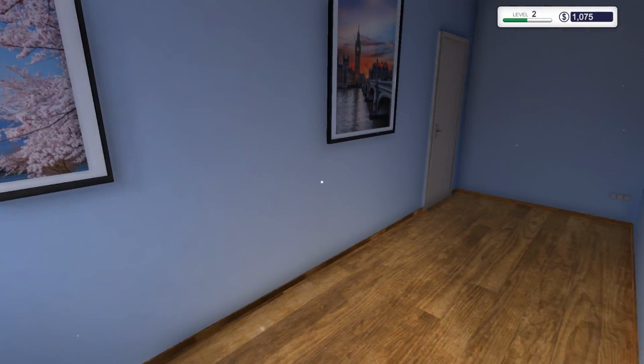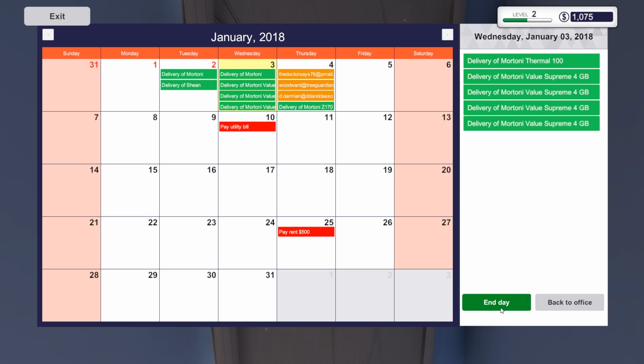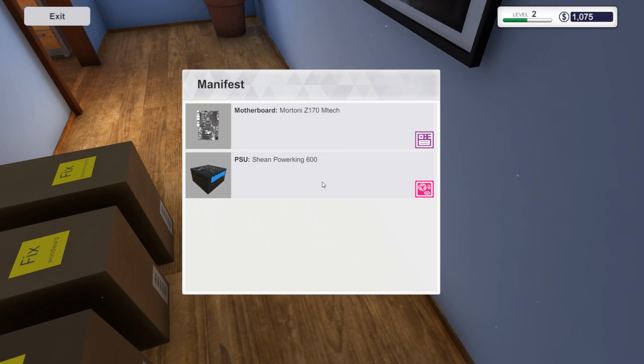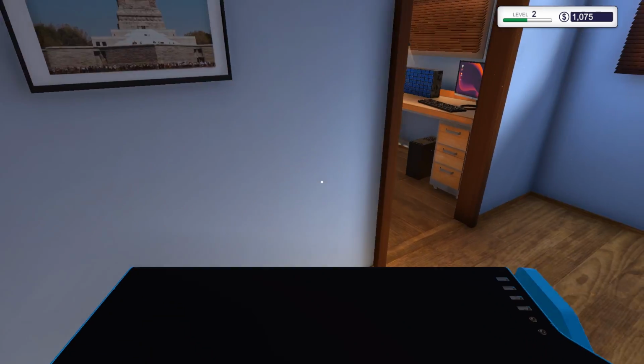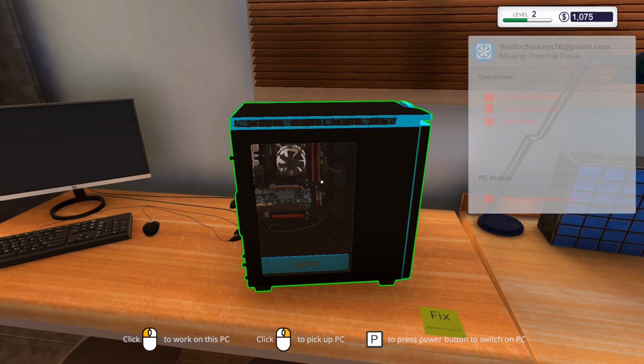Why don't we go ahead and go into the next day? Yeah, we got enough time for another day. So we got to end the day. We got a bunch of deliveries. Go to work. Here they are. Boom. Get deliveries. Hells yeah. Now the benchmark does take a lot of time.